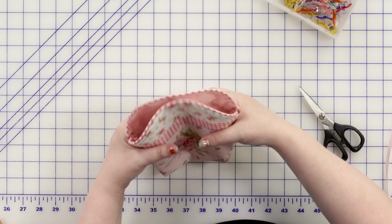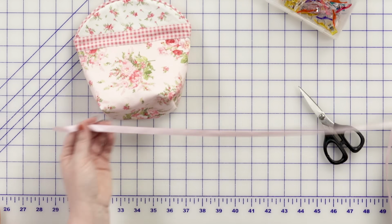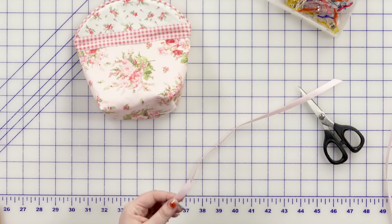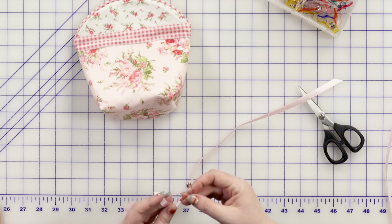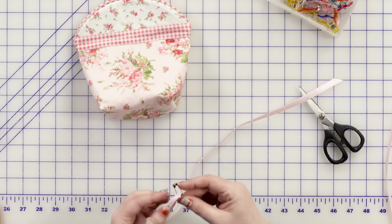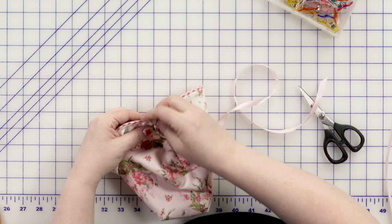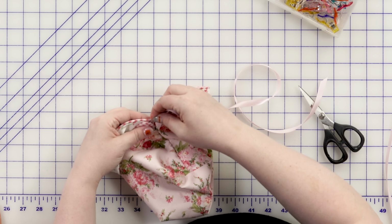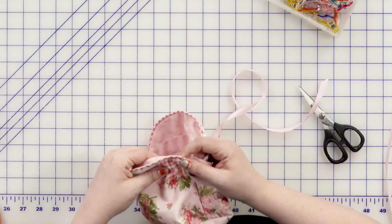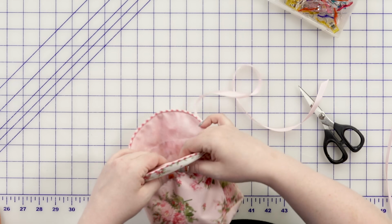I think what really makes this is when it's all cinched together. So let's get these ribbons on here. Okay. I go way longer than I need because I want some room to tie a bow on this. And for a bodkin, I'm just using a safety pin here. I like to fold that in half, give it a little extra to hold on to. And then that side seam here, remember that? We didn't sew through that little bit there. We're going to go right from the front of the piping and just feed this through all the way to the other end. We'll do this on both sides.